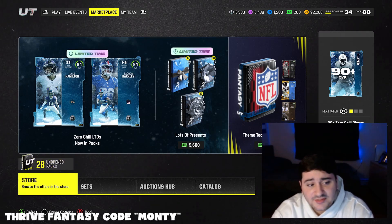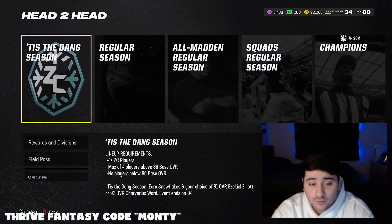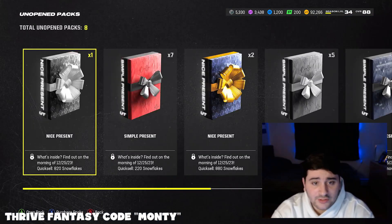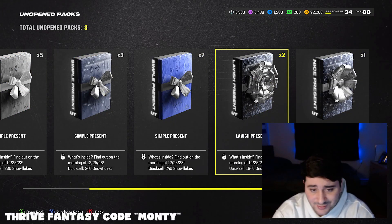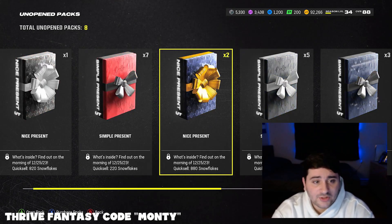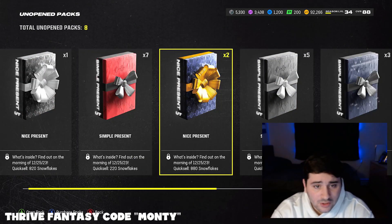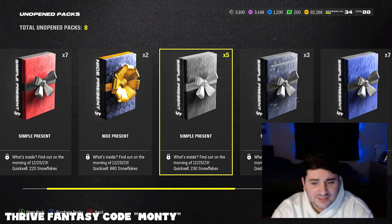But other than that, if I were you, I would be grinding this event. This event right here is what you want to be doing right now — I've been grinding it. You can see my snow count is only 5K right now, but we were actually at 13K earlier today and we ripped a bunch of mystery presents. You can see this lavish present — got two of them right here, a bunch of other presents. But if I'm being honest, these presents aren't really getting me anything special, mainly because on Christmas Day none of these are really that crazy. So we're definitely going to need to get some more presents built up.